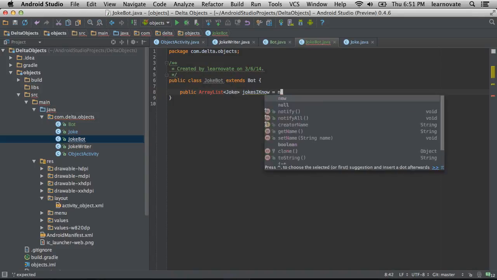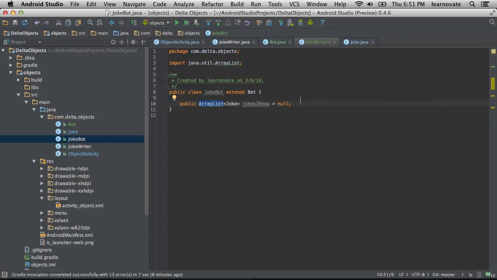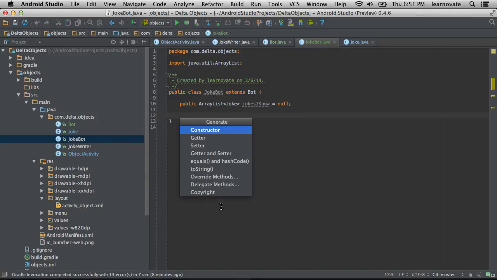No, a bot is a functionality that I've created that has a name and it talks. So I want to do something that has a name and talks and tells jokes. I don't want to rewrite everything that I just wrote down in a bot. I want to extend that functionality. This is what's so awesome about Java: this inheritance thing allows you to say, oh, I already wrote that, and just use it.